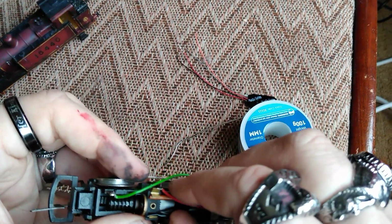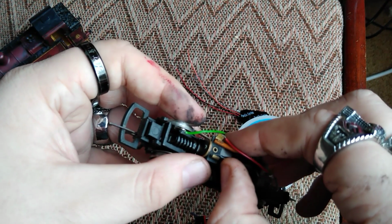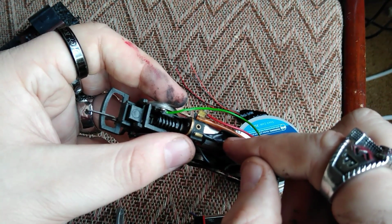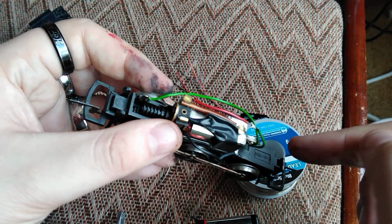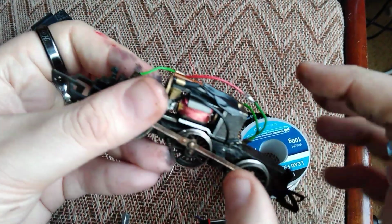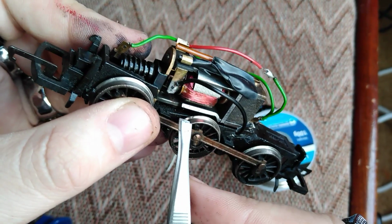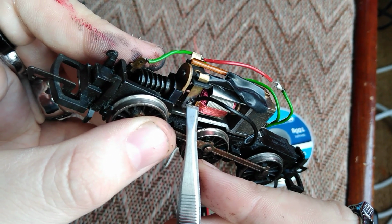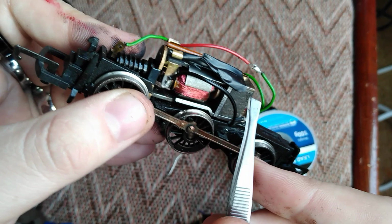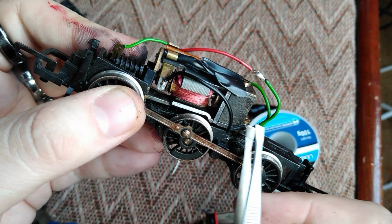Now this little pin here wasn't insulated before. I've had to put some insulating tape on that because that was the original point to which the power from the left wheel came from the chassis to the motor. So you can see there, look, I've just soldered the power feed directly to the motor terminal. So I need to put the corresponding wire there from the chassis to that. So let's get the soldering iron started up and let's begin.